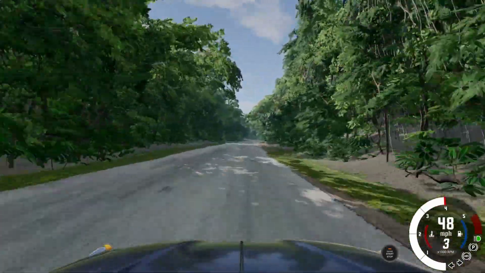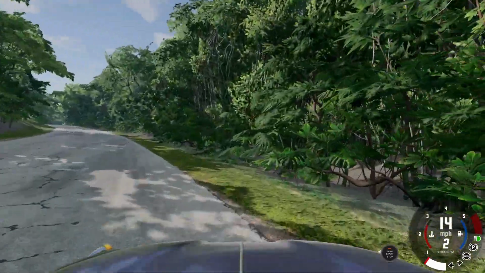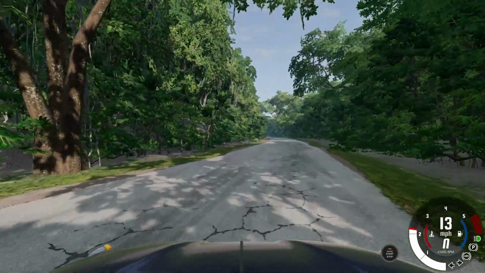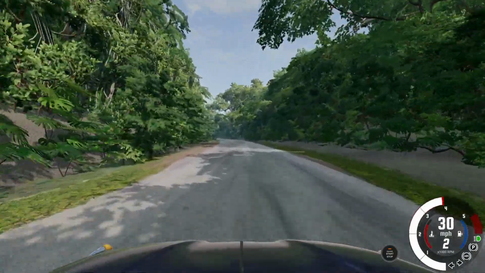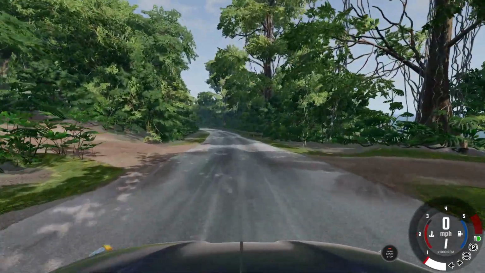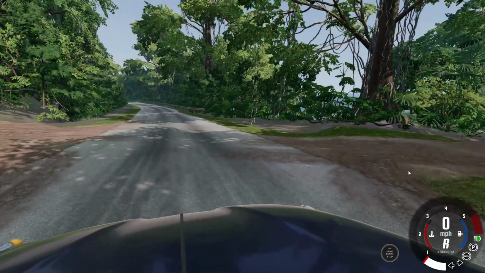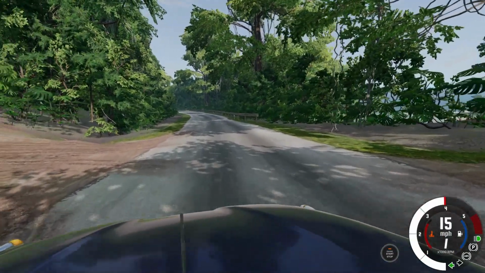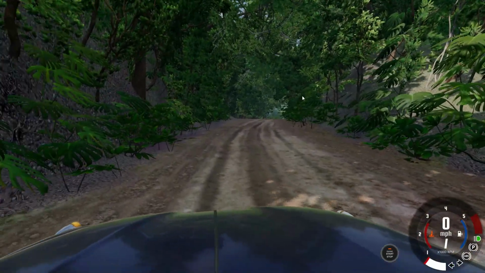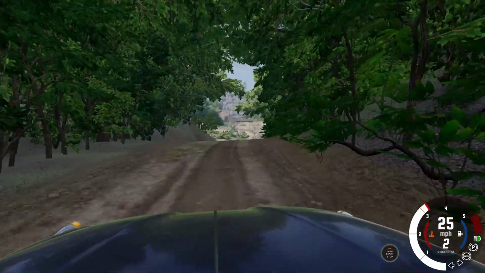Oh, there's an off-road trail back there. Maybe I'll come back to it. You know what? No, let's make a U-turn. You know I love me some off-roading. You know what? I want to go left. Oh no. This is gonna be really hard to do with a Fiat. With a little two-cylinder and basically no suspension at all, it's gonna be rough.